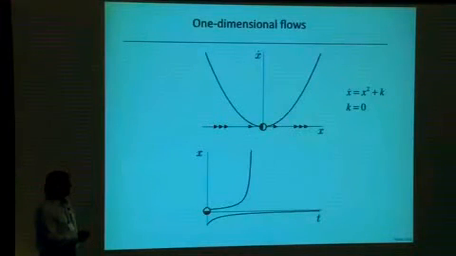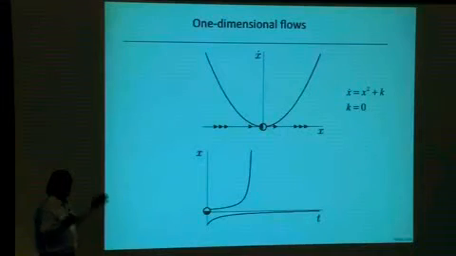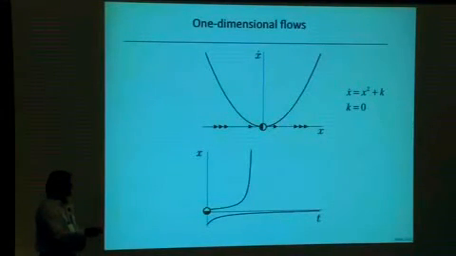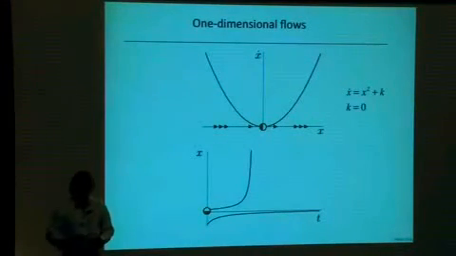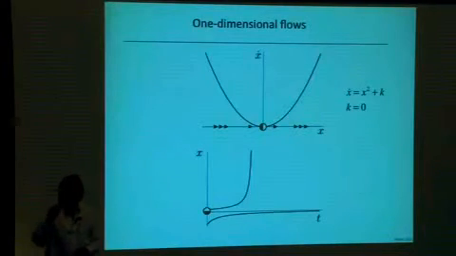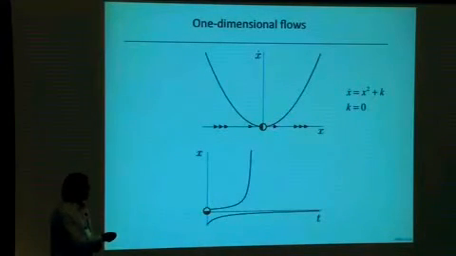I approach it from the left until I reach the fixed point here, and then I stop, because it's still a fixed point. But it's neither stable nor unstable. It's a critical point where the stable and the unstable fixed point have merged into one point. I approach it from the left, I leave it from the right. But there is no flow at all at this point. The corresponding time series look like this. This point is marginally stable. The smallest perturbation or fluctuation, and you're across this barrier and you move to the right.